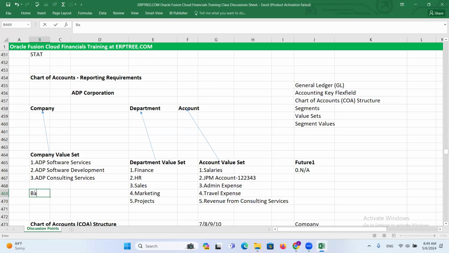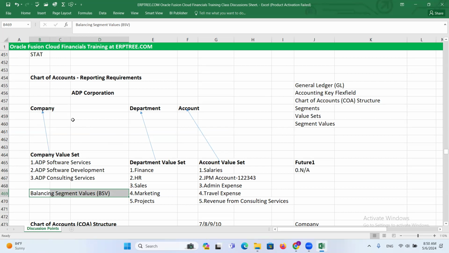So these are balancing segment values. So company segment values we are calling balancing segment values. Why? Because the company segment itself is called a balancing segment since the label is assigned. When you call company a balancing segment, the values we call balancing segment values. Please make a note of that point.